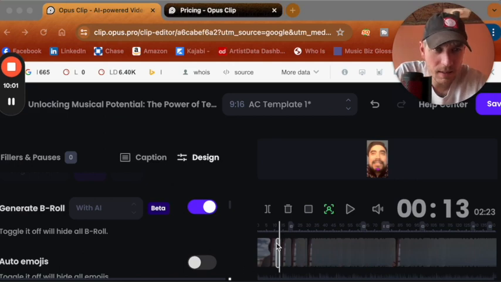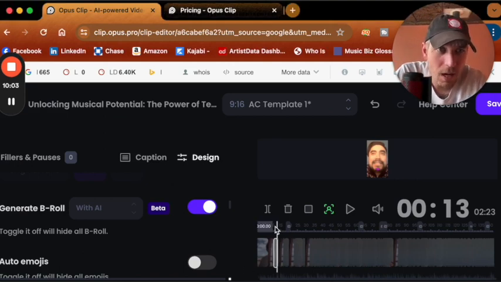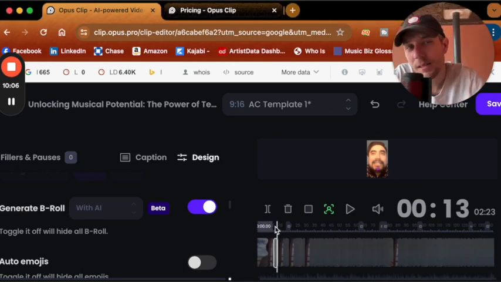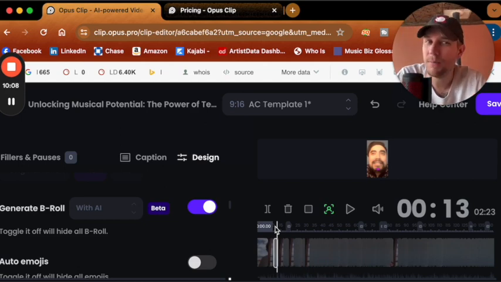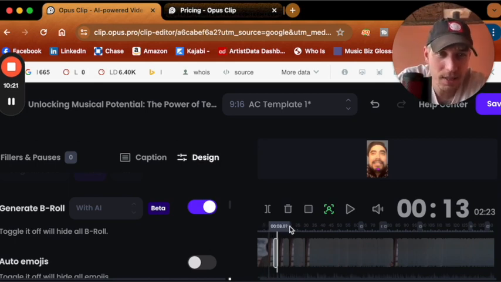Okay, so it is complete. Let's see what they came up with. Again, the playback in this is a little glitchy. If I didn't mention this at the beginning, try to use this in Google Chrome right now. Opus just doesn't really like Safari. It does prefer Google Chrome, but it's still a little laggy when you do the playback, especially in here.